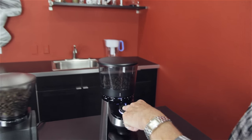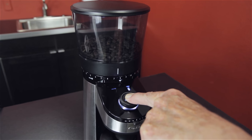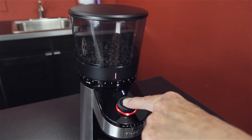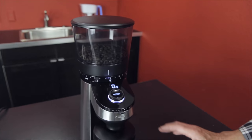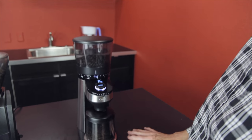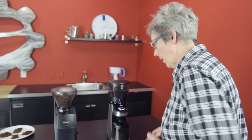I'm gonna tear this container out. And it's a little bit of a long hold. 3, 2, 1, now it's teared out. So it's not recognizing there's anything in there at this point, and you can tear out any of the functions on it. So that's basically the OXO Barista Brain.